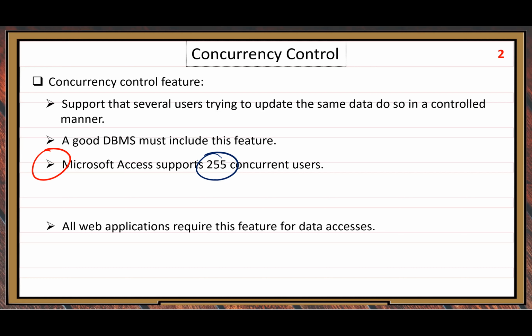The transaction feature requires this feature. In order to implement transactions, the concurrency control feature must be available. Then the transaction feature can be implemented.